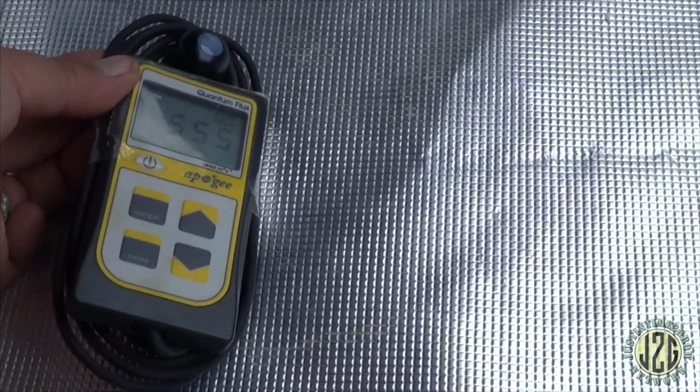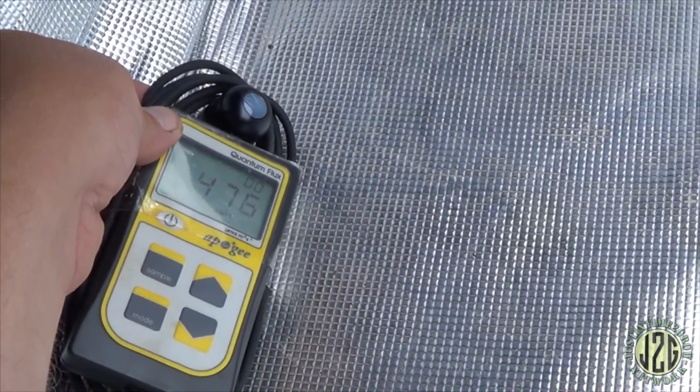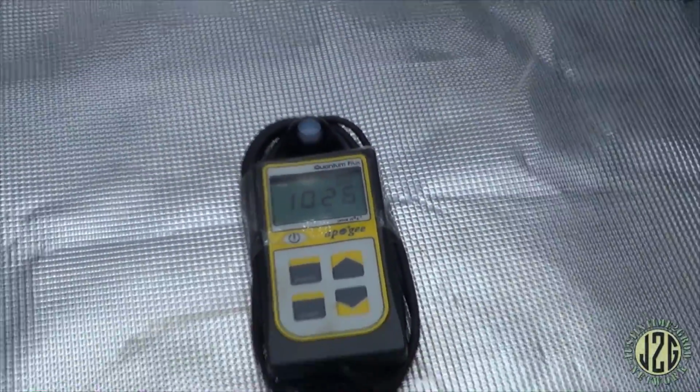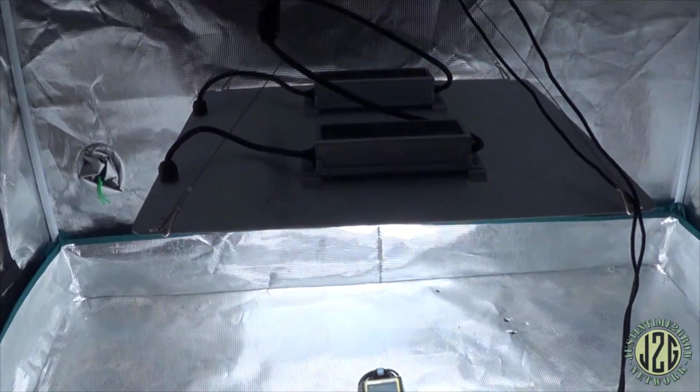So there we are out to there. But even if we tilt it in, it's still 560. 476. So this thing will do a 4x4, possibly. Or blow up a 3x3. I wasn't expecting that. That's really cool.